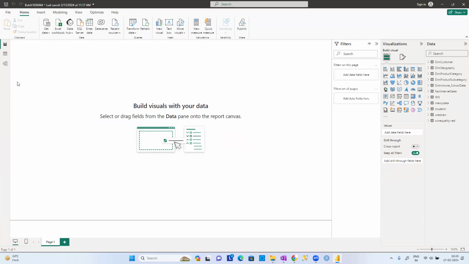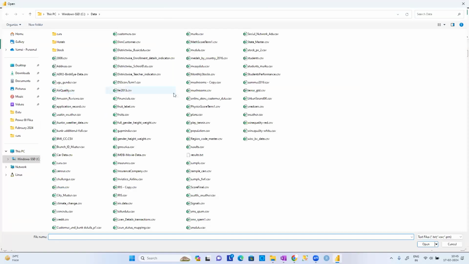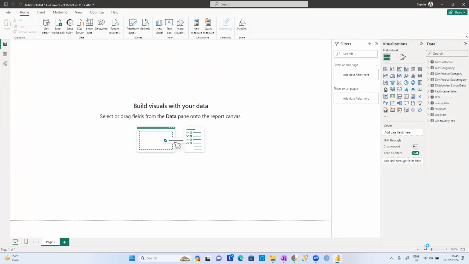Okay. So once again, quickly, guys, how to import the data set. Get data. If you want to get the data from a text or a CSV file, select this option, guys. Select the required file which you want to import and just click on open, guys. It's very easy. Just selecting the file and clicking OK. So we can see the data was loaded.